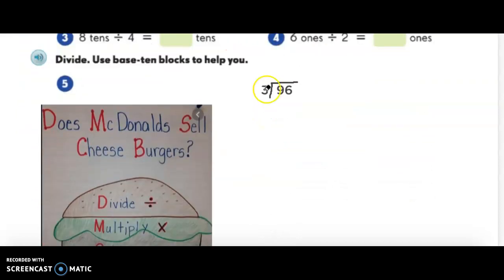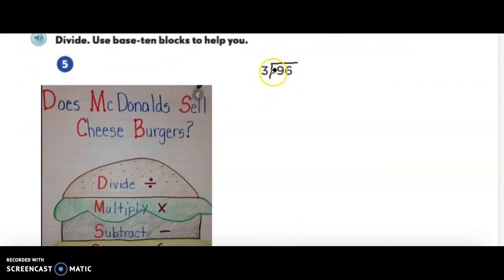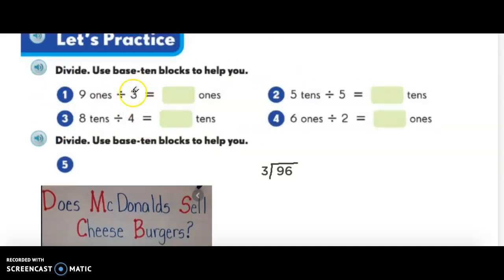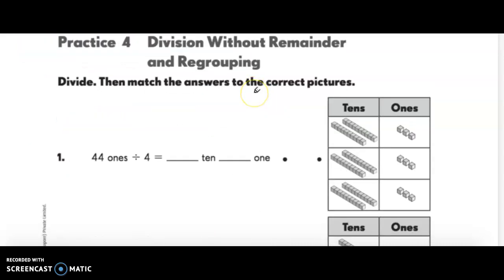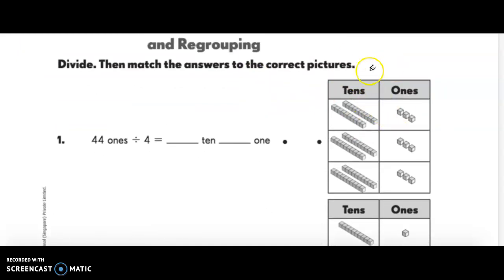And I added it here, so this one you're going to solve regularly instead of how they have this set up. Essentially what you're doing here is just dividing like we've been doing. Think of your reverse multiplication, okay? 9 divided by 3. What times 3 gives you 9? Then you have your workbook pages right here. They're giving you the place value chart as well to help you.